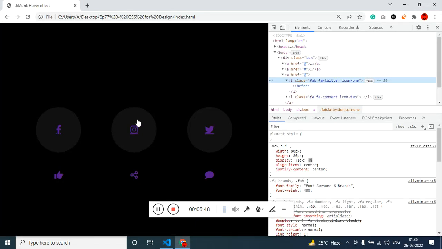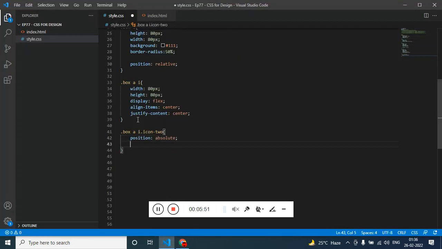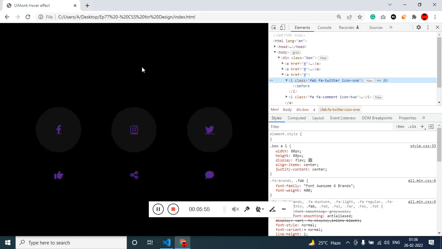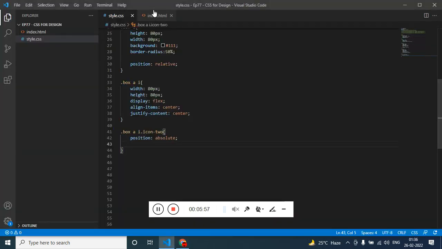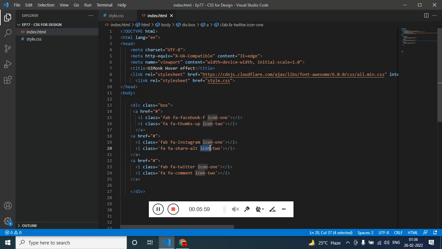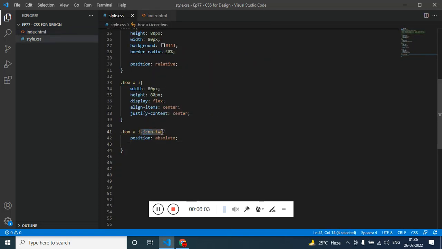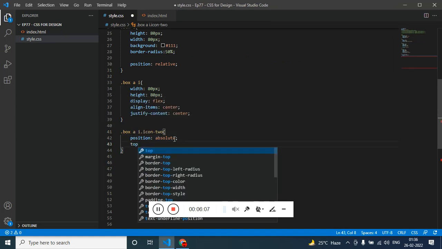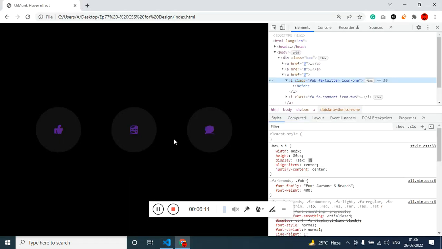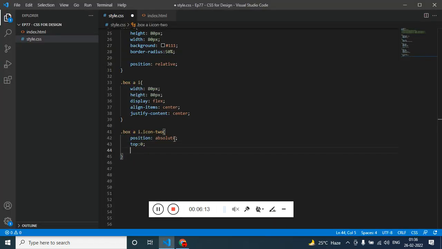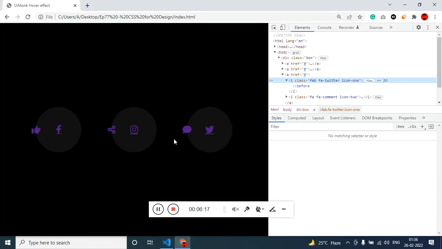Now if you refresh, I think we have not saved this. Let's check the icon-2 class spelling. This seems to be right. Top 0 and right 50 percent.